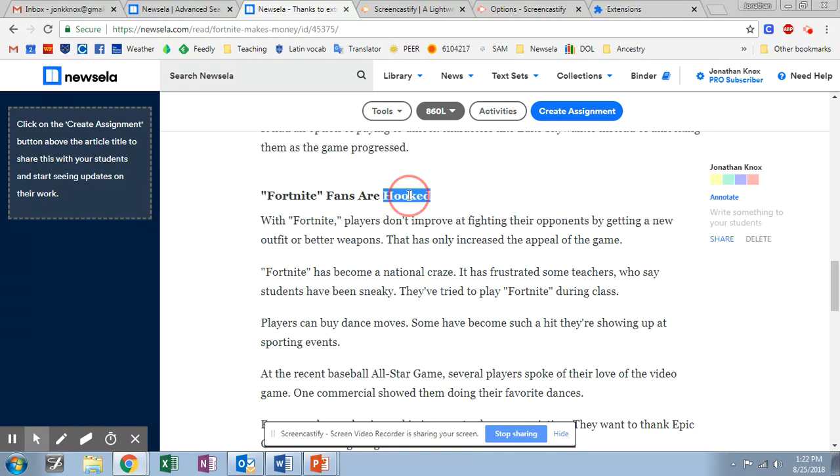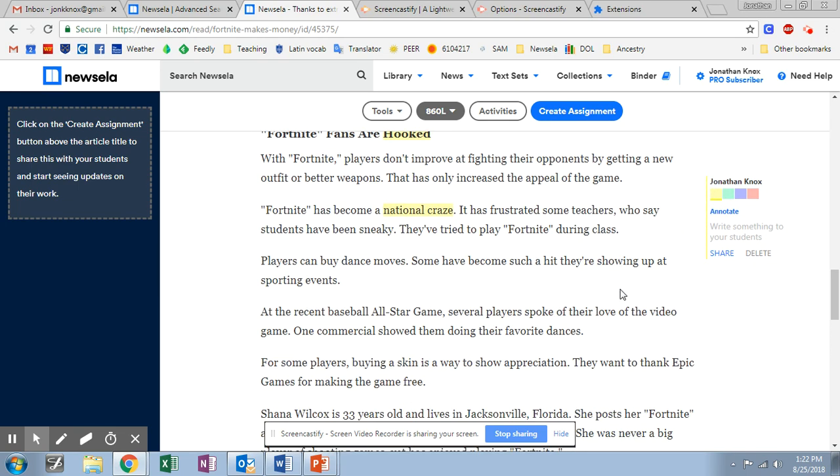We also see that in the vocabulary, such as a national craze. Helps if I highlight the entire word. A national craze. Okay? And we see that it is not just one portion of the population that's playing. We have players at the MLB All-Star Game.